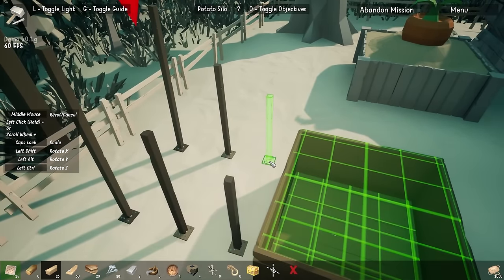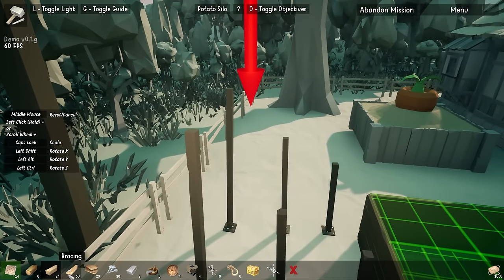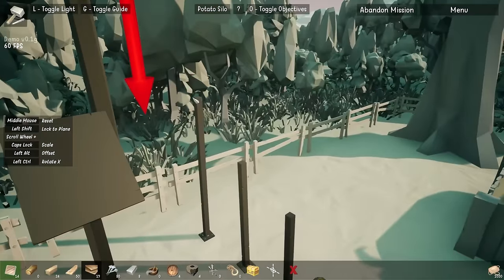I mean, this is an easy one, right? That's got to properly brace that and it should work. Yeah, go on down.